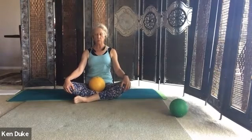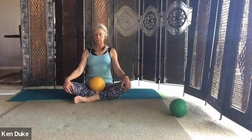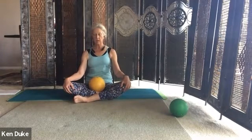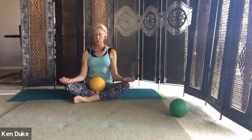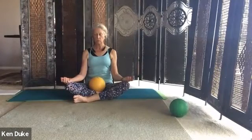Inhaling up from tailbone to the crown of the head. Keeping that length as you let the exhale release down. Inhaling and exhaling. Letting the shoulders relax. Maybe turning the palms up. Lengthening the skull away from your neck.